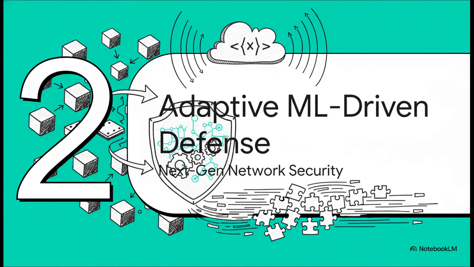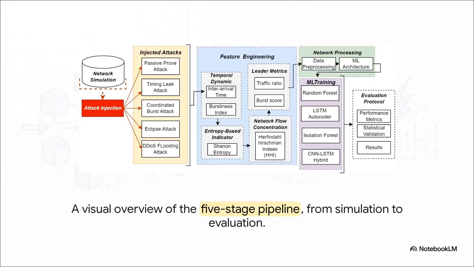So how in the world do you fight an enemy that is constantly changing its tactics? Well, you deploy a defense that learns, that adapts, and that responds in real time. Let's move on to the framework that's designed to do exactly that. And take a look at this. This diagram perfectly illustrates the entire workflow. What you're seeing here is the whole pipeline, end to end, showing the flow from raw network traffic all the way to a decisive defensive action. This is literally how we train an intelligent defense system, by teaching it to recognize and react to real-world attacks in a safe environment, long before they ever hit your live network.